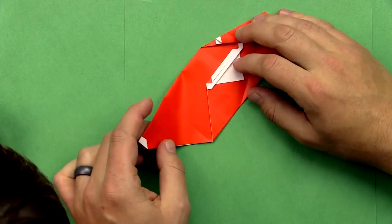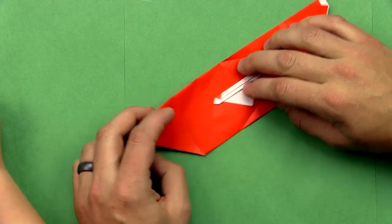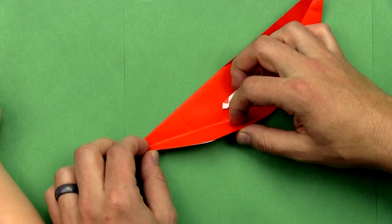Okay? So we're going to fold this side. You know what? We should have done this side first. Oh. So we'll do this first. Like we did that first step over here. So fold his arm down.